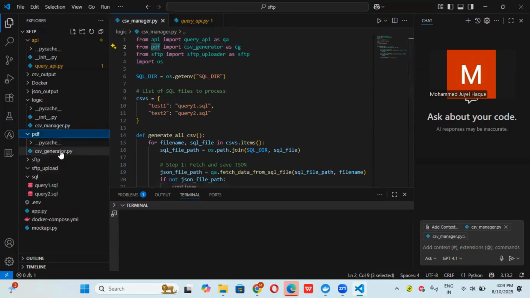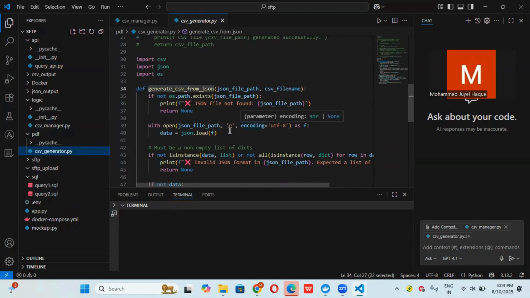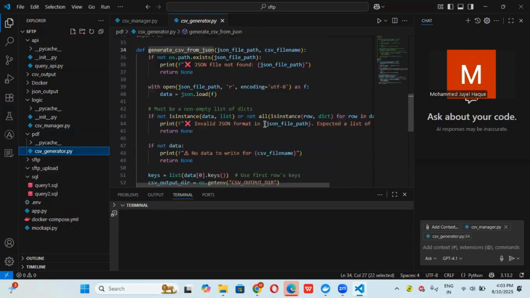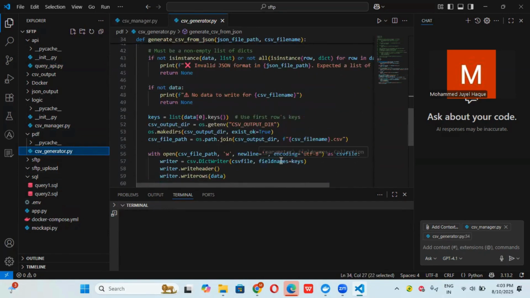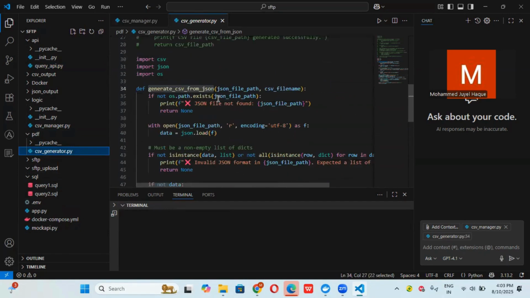Here I have written all the logic required to convert the JSON into CSV. Once it converts the JSON into CSV, it will also store it in the CSV output folder.